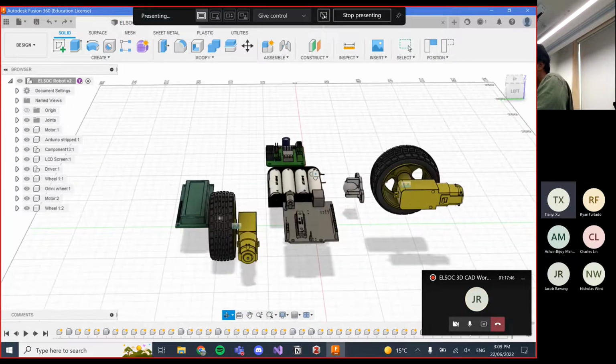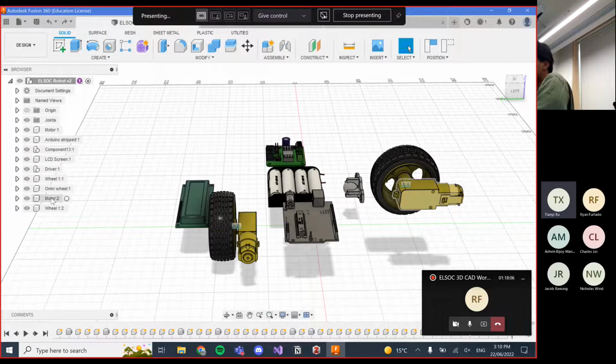Okay. We're still structuring everything together. Let's just move the parts closer to where we want them. I wish I had my cube, man. It'll make things so much easier. See, Alex? All right.